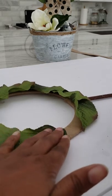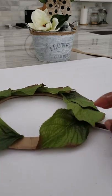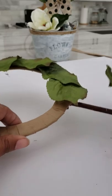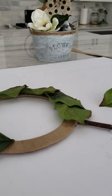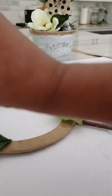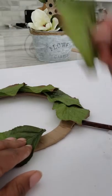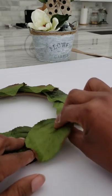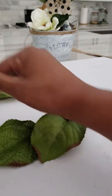Place my leaf. Now I'm using hot glue from Dollar Tree — it doesn't tend to get very hot or stick very hard. So if you need to remove a leaf, you can do so easily and it doesn't cause any damage to the paper, which is a great thing about using Dollar Tree glue. So I'm going to pull that one off and reposition it. This is why I say do a dry run and lay it out first — and if you do a dry run, just leave it there and then you can pick it up and glue it as you go.